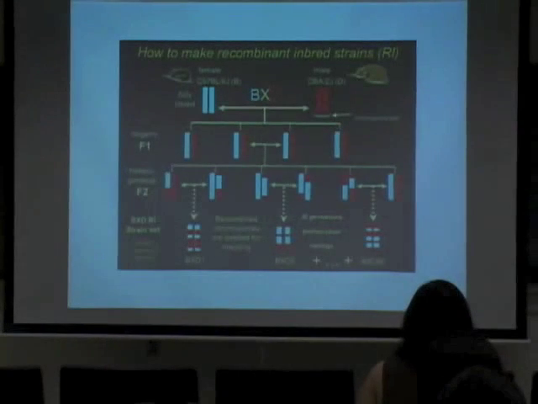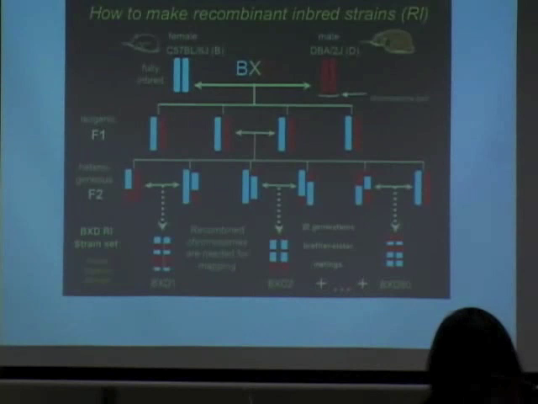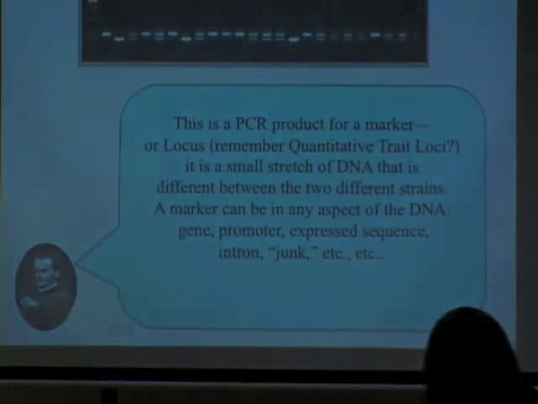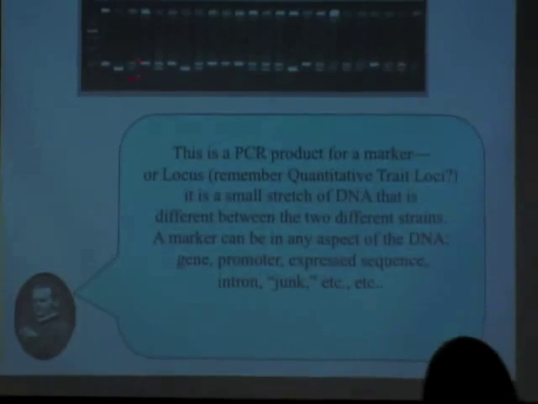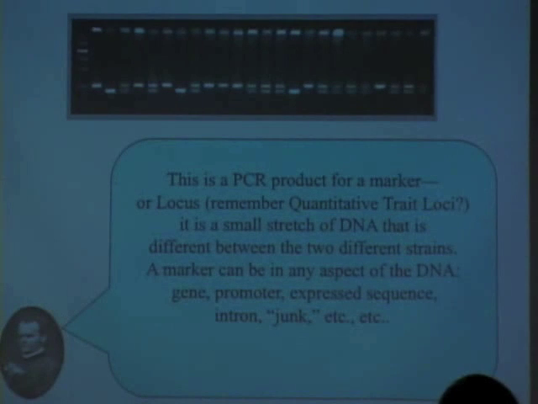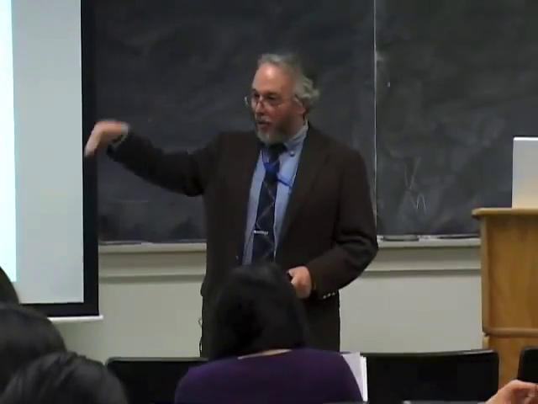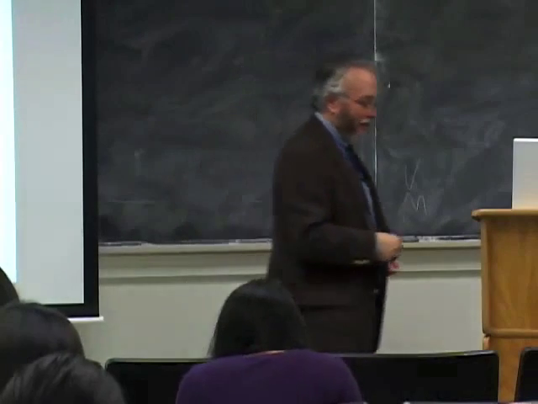Okay. We've already talked about the fact that we were using recombinant inbred strains and that there were markers on them, and so what somebody has done, to emphasize this again, is for every last one of those thousands of markers across the whole genome, somebody has done the PCR reaction and figured out, does that recombinant inbred strain have the B marker or the D marker? So there's a lot of molecular biologists with sore thumbs who've already done this work for us. It's already in the databases, so we can use it. Already been done. So we already know, does that recombinant inbred strain have the B form or the D form?